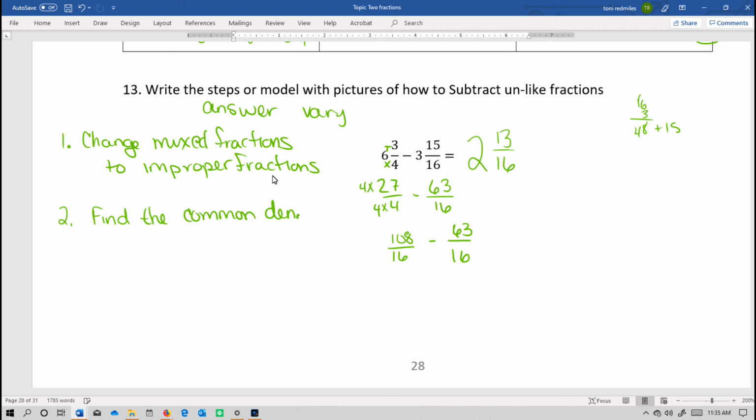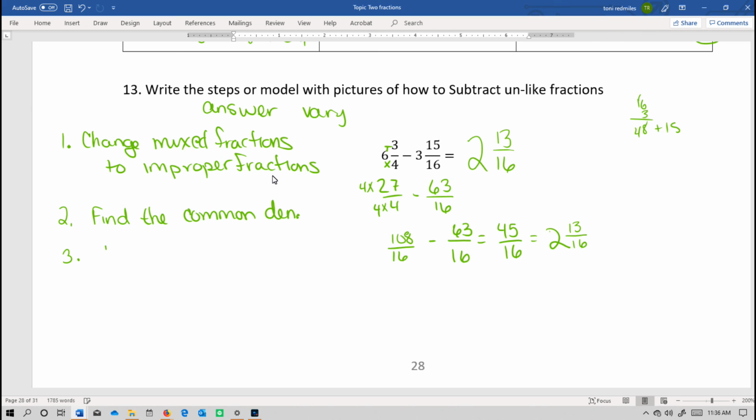So if I take 108 and subtract the 64, because now I have common denominators, so I just have to subtract across the top, I get 45 over 16. So how many times can 16 go into 45? Well, it can go in twice, because 16 times 2 is 32, which leaves me with, you've got to take 45 and subtract 32. It left my brain what I was trying to say. And that leaves me 13 left over, and it's out of 16. So 2 and 13/16.